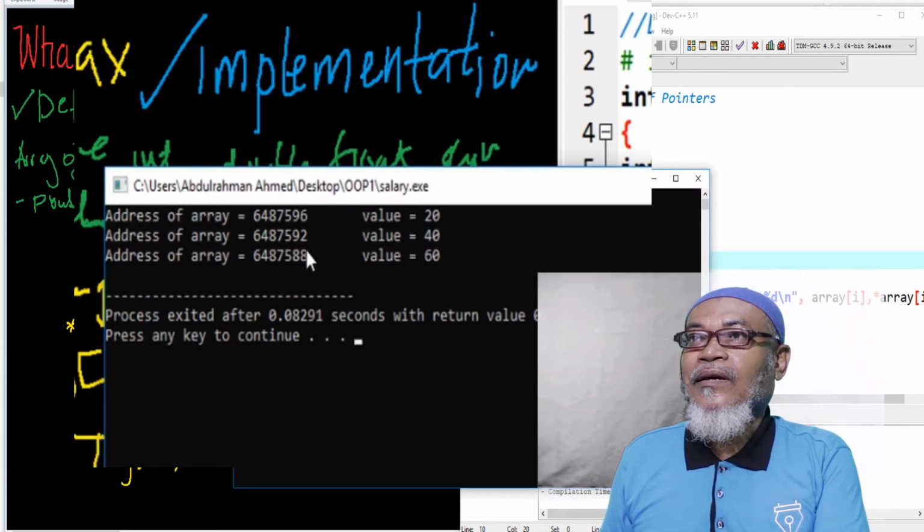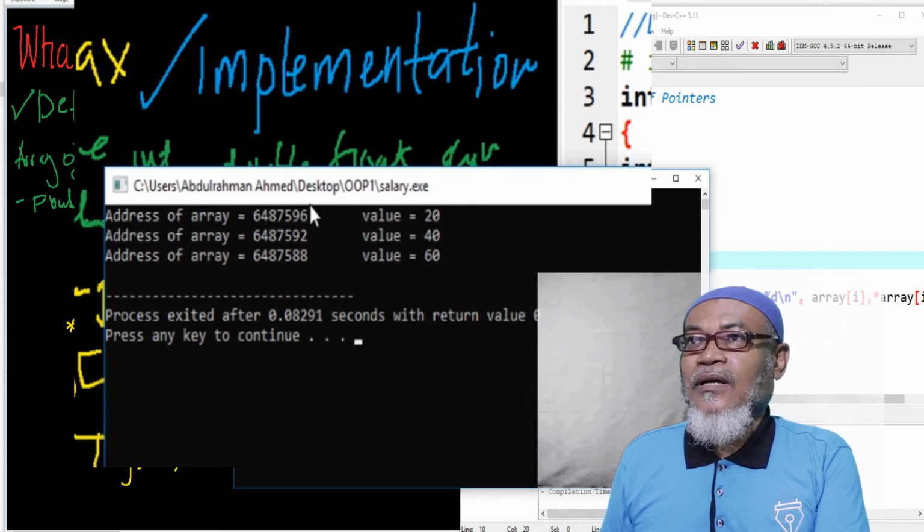It has -4. We have seen how to add to and subtract from an address in our last session. It depends on the data type. Here it is an integer, and it also depends on the type of machine, and our machine is 32 bit. So the value is 4. So we have seen it by 4.